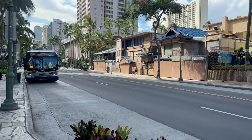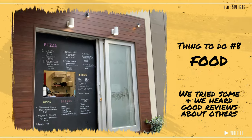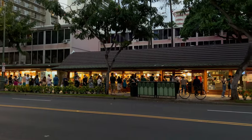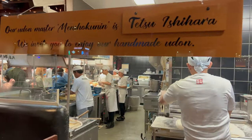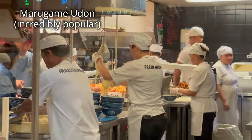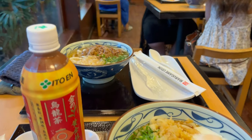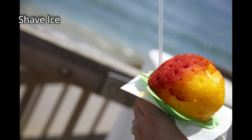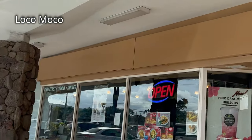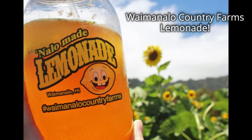Now for the foodies — my list of food. We already talked about Leonard's Bakery, but other quick recommendations: there's one place that always had a line no matter what time of day we went by. I'm not going to attempt to say it, but it was popular and fresh food — and although not a personal favorite, it was good. Shave ice — not shaved ice, there's a difference; shave ice is more like snow consistency. Loco moco: two hamburger patties with two eggs and rice drenched in gravy. Waimanalo Country Farms lemonade — it's lemonade.